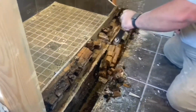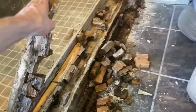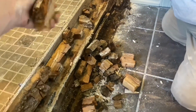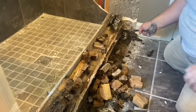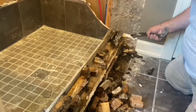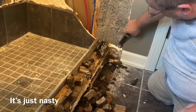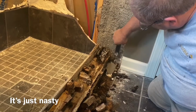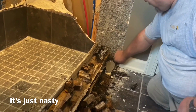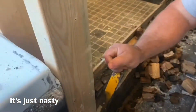That's just fun stuff right here. Just crumbles in your hands. Yep. You can see this purple board. It's saturated, it falls apart. Yeah, but purple board's waterproof, isn't it? No. You don't think so? Still not approved for showers. No. Not in direct contact.